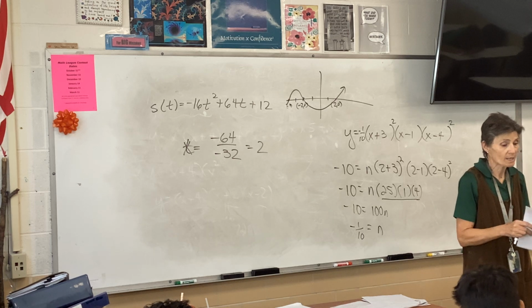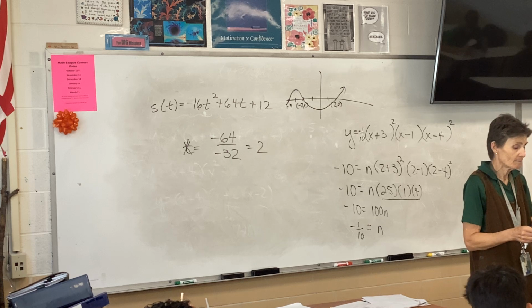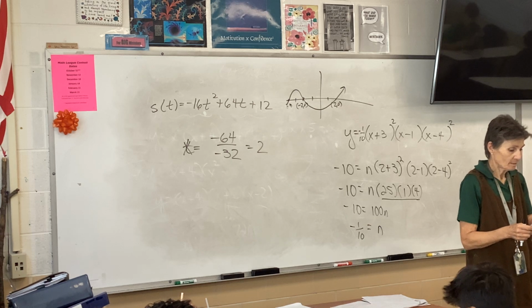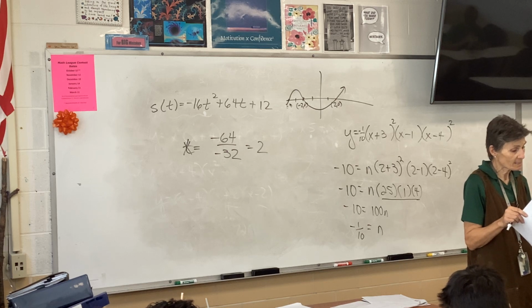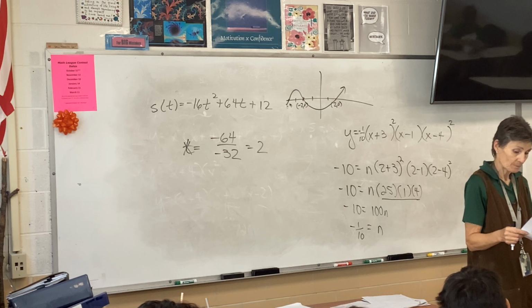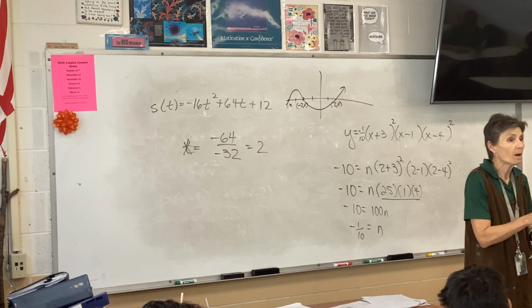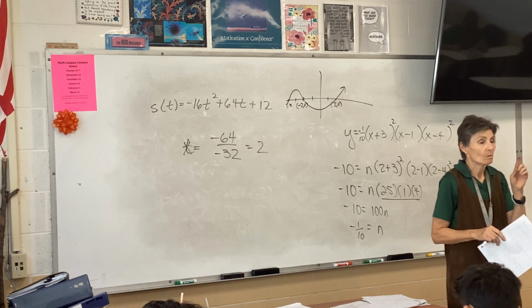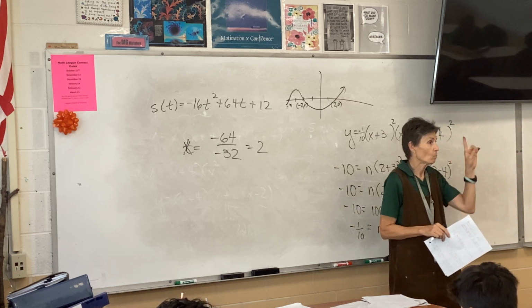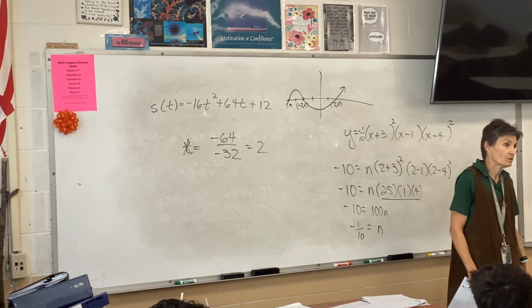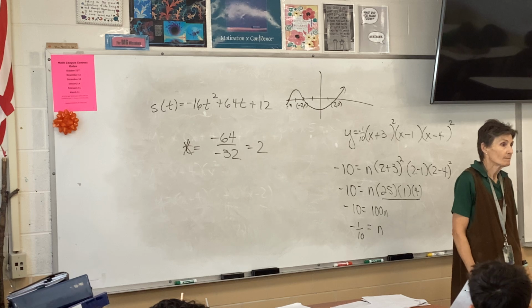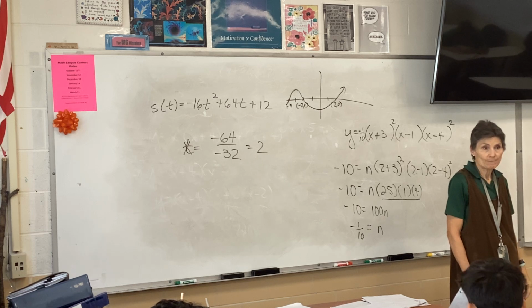All right, so one more time. The quiz is Monday. 1, 2, 5, 6, 7, and then 2 of the graphs, where I give you an equation and you graph it. One of the equations we factored already, and the other one you will have to factor. Okay? No calculator.